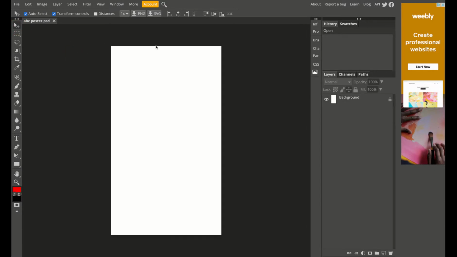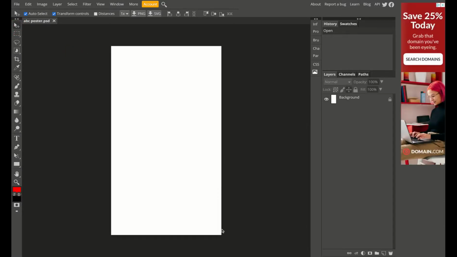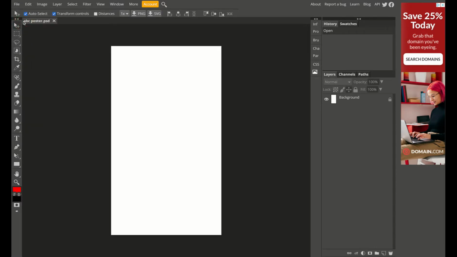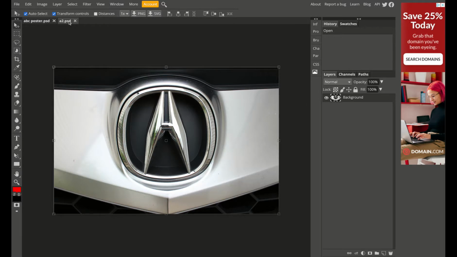The reason that we're making this 8 by 14 is we're going to insert 2 by 2 cropped images of our letters. So to insert our first letter, I'm going to go to File, Open. And now you should have access to your drive along this side. So you will go to your drive, you will go to your photography folder, and then you will find the letters. For the sake of this assignment, I've just downloaded it. I'm going to open up the letter A. That's going to open in a separate window.